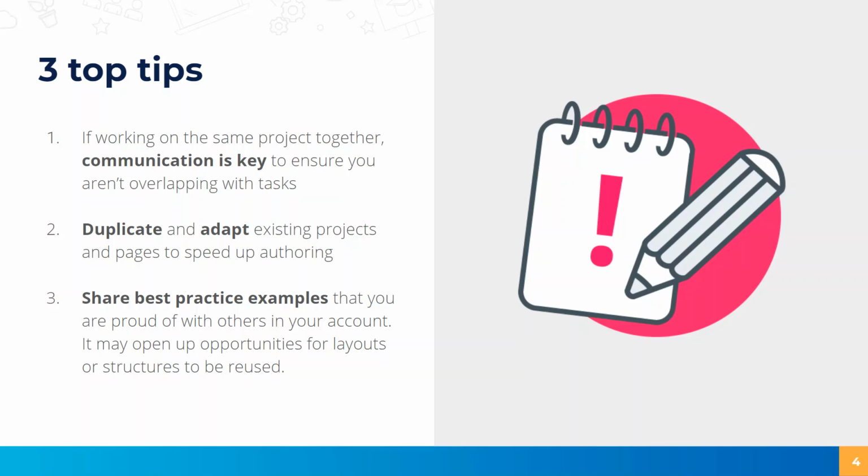Secondly, remember that you can duplicate and then adapt existing content, whether that's from a new project or within a project, and that will really speed up the authoring process. Finally, it's a great idea to share best practice examples with your colleagues. So if you've created some content that you think is very innovative, or you've done a lot of work on stylings, then let people know about that, because it will open up opportunities for them to share those layouts or structures and save them time in the long run.